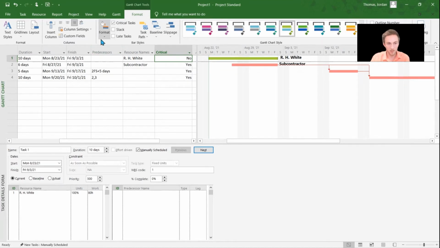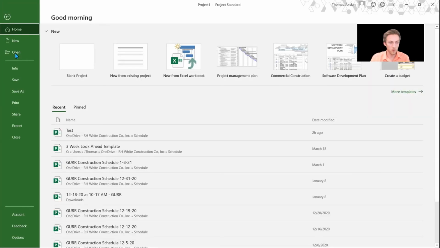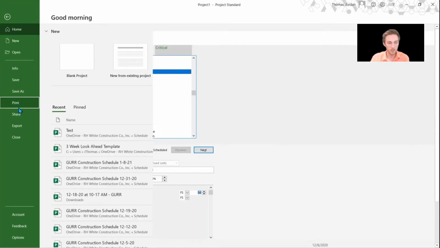While we're here, you can also adjust the color of any of these bars as well as some other formatting items and customize things so that they look visually appealing. I think that's one of the benefits of Microsoft Project, the ability to make a finished looking product at the end. So once you've adjusted this schedule as much as you want, you can also go over here and print it.